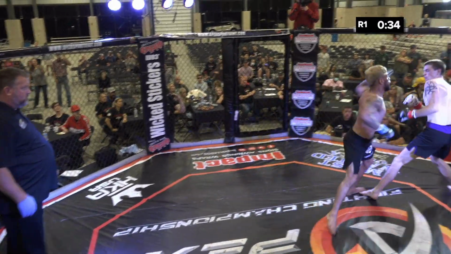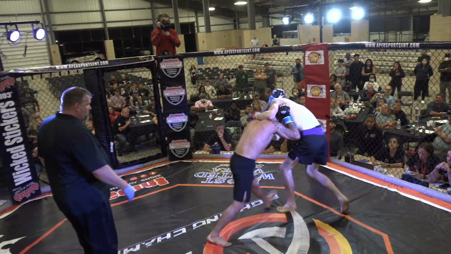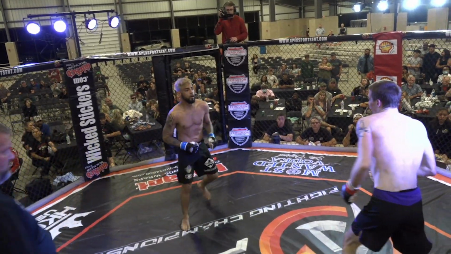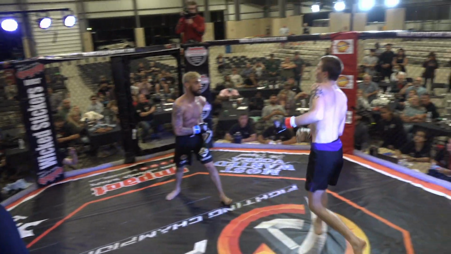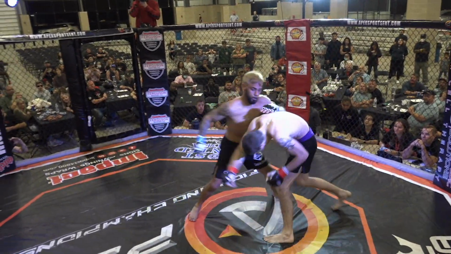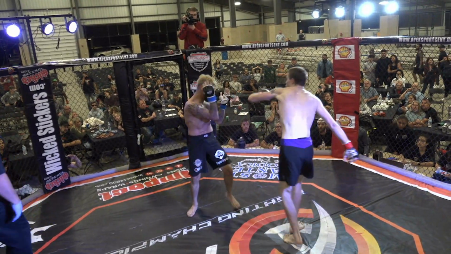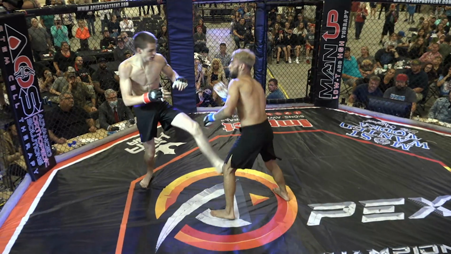Big head kick and a big 1-2 by Alan Leanos. These guys are throwing down. Big knee. And we separate again. Right back to engaging. Alan Leanos pushing the pressure. He looks like he's getting some nice shots off on Spangler. Are these guys tired yet? Spangler, body kick. Little teep right there, very nice.